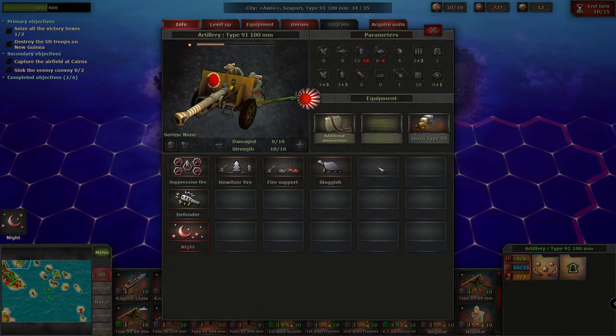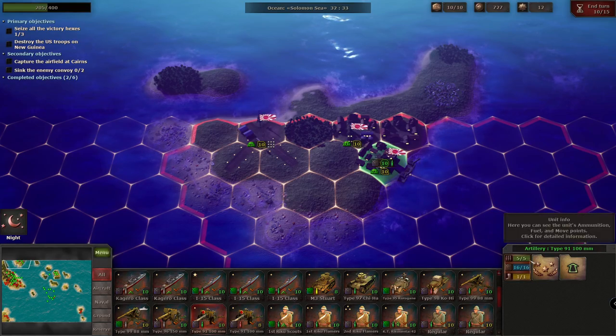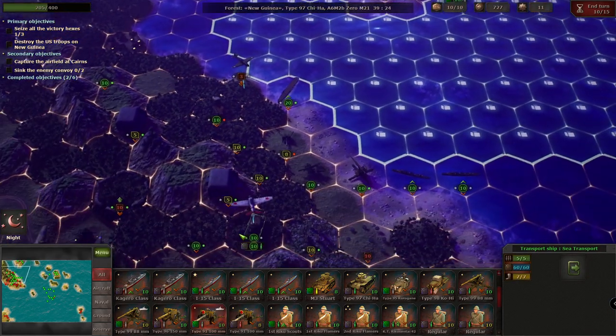Did you see the size of our gun? What else can we have now? We don't need anything. If you insist.